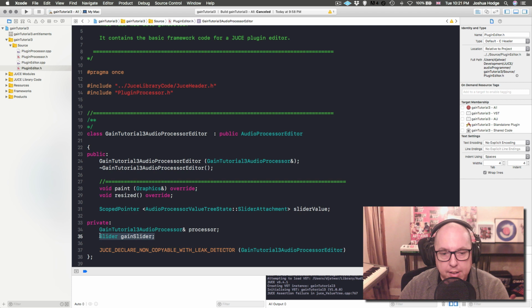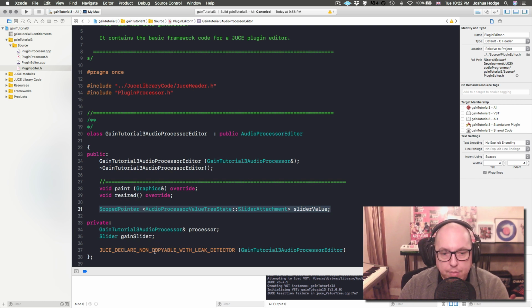So the first thing that destroys is the gain slider. Then you've got this object that destroys, and then the slider value. Now the problem is that we don't want this slider attachment to destroy itself before the slider itself. Okay, so we need this to destruct before the slider.